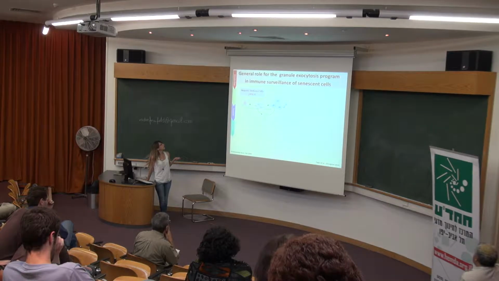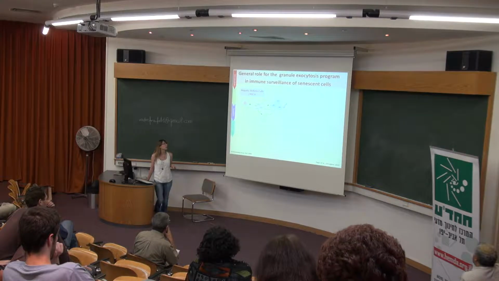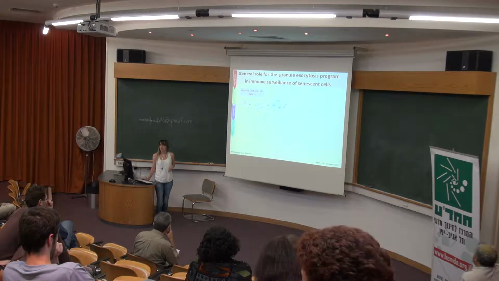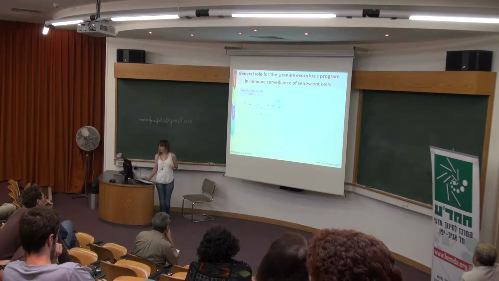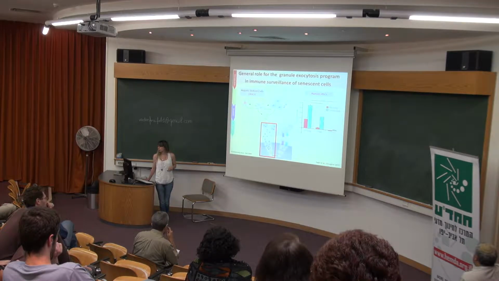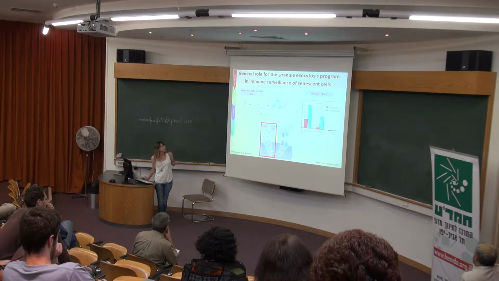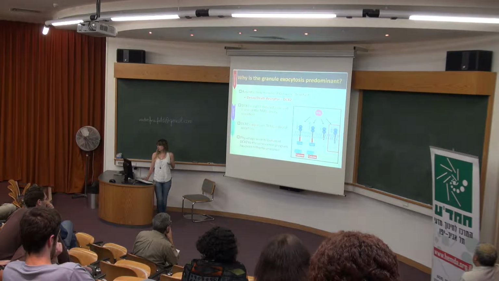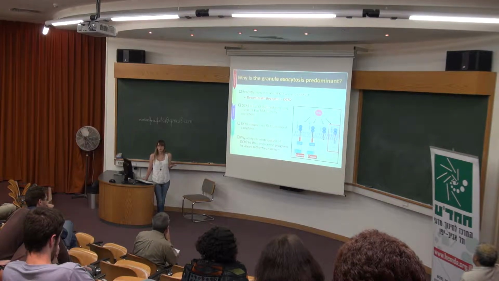As we already know, the killing of senescent cells in the liver fibrosis model limits the extent of fibrosis and facilitates tissue repair. Therefore, we were very interested to see if in this physiologically relevant cell type, the killing is done through the granule exocytosis pathway, and the answer is yes. Thereby, we can conclude that granule exocytosis plays a general role in the immune surveillance of senescent cells. So naturally, the first question that comes to mind is what determines this pathway bias towards the granule exocytosis.